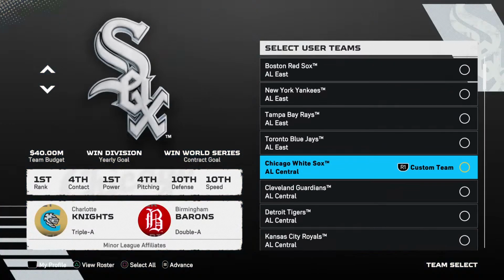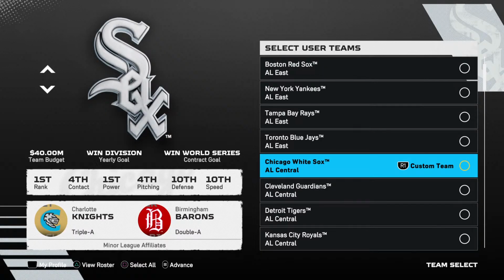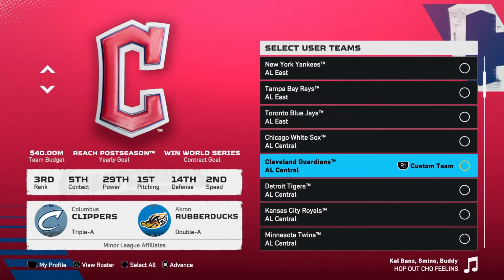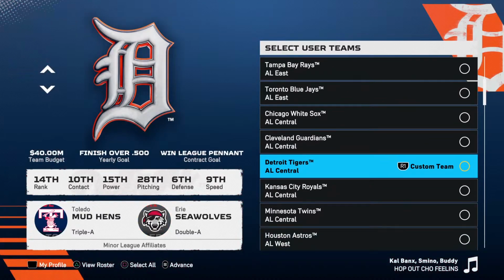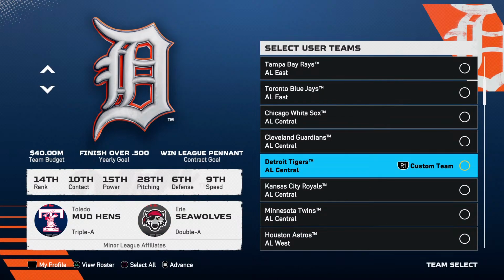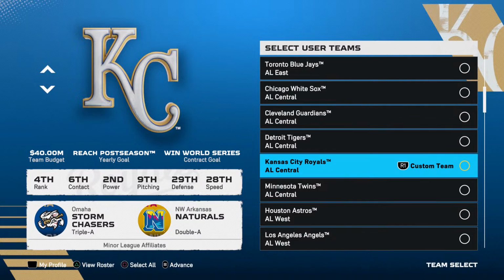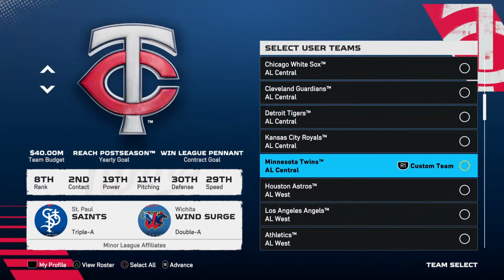AL Central will be the ACC. So Florida State, North Carolina, Clemson, Georgia Tech, and who else? We'll figure it out.